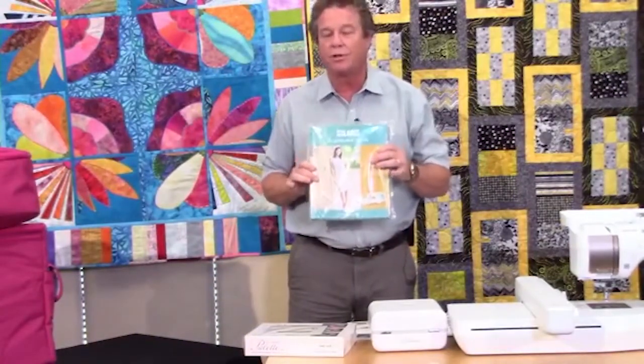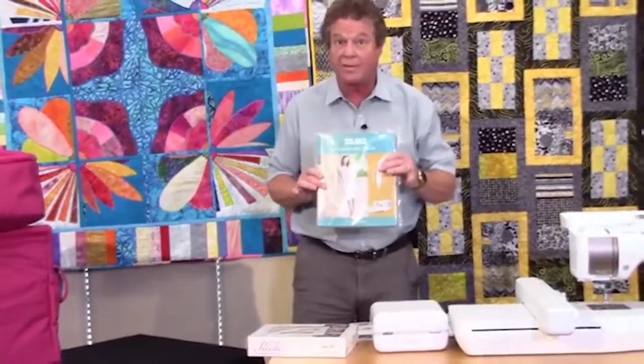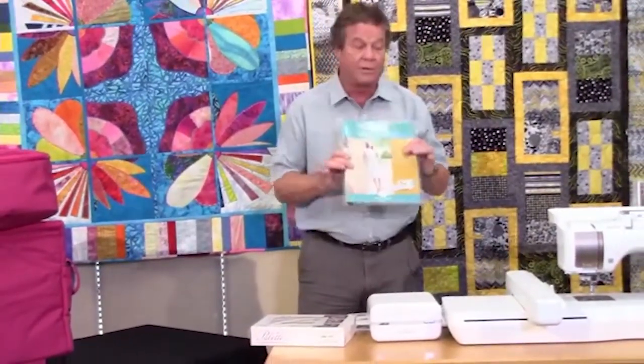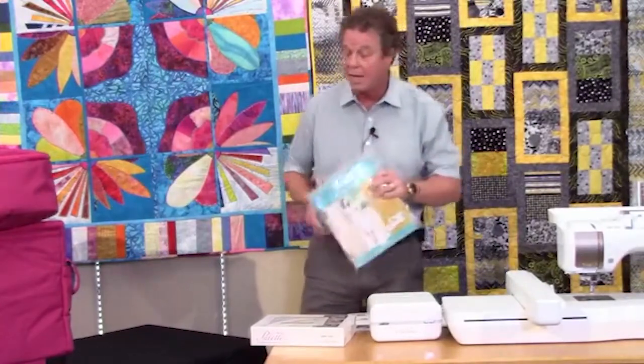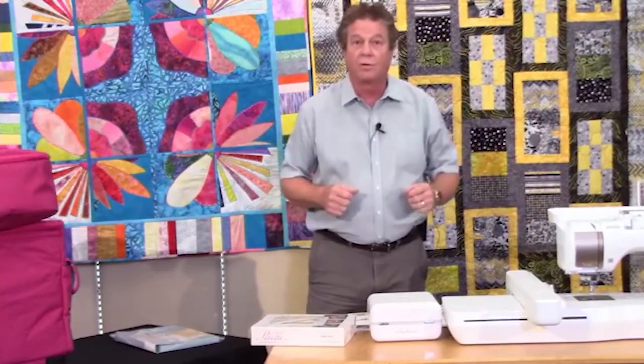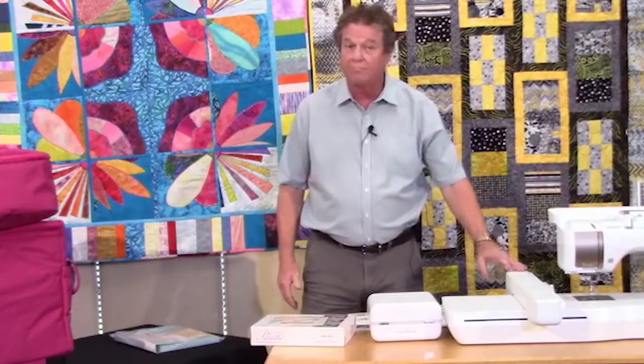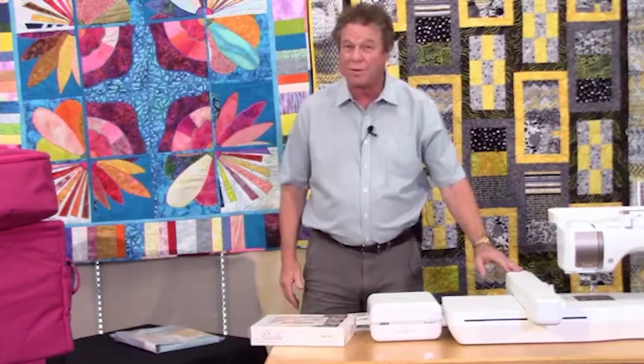Now, they have to put so much into making these that this is available for the Solaris 1. They don't even have one of these out for the Solaris 2 yet. But this is going to come with the Solaris 1. Something I forgot to mention is Xandra Shaw's collections as well. That's going to come with the Solaris 2. And you know what? I think that we can see our way clear to including it with the Solaris 1 as well. All right? So that's a $500 value that you're going to get with it. So just a few of these left. You might want to take advantage of it while you can.